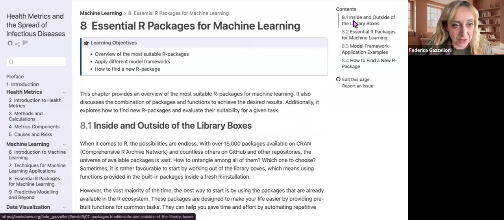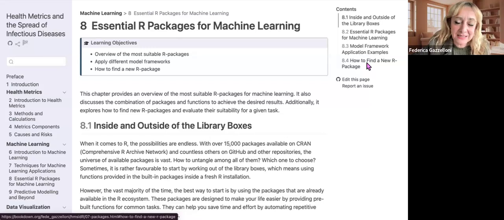As you can see, the contents of this chapter are a bit of introduction of the R packages, and a grouping list of the essential R packages for machine learning, and then an application of selected frameworks within R packages and meta packages that are found useful for particular use cases.